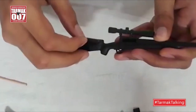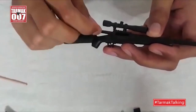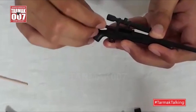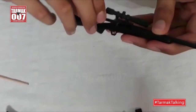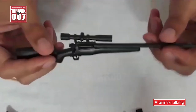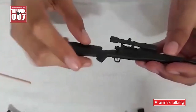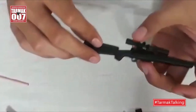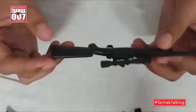The bolt comes out for field strip, and to load this gun, the bolt gets inserted into the bolt assembly and pushed, and this is the scope paper, and the barrel is a steel pipe, and the butt and the stock of this gun are made up of MDF sheet. Trigger and trigger guard are steel sheets.